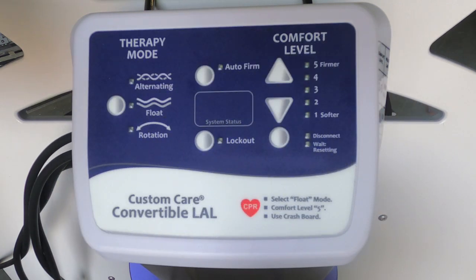This video is intended to acquaint you with the proper and safe use of the Span America Custom Care Convertible Low Air Loss System. This system is defined as a therapy surface which automatically adjusts a network of interconnected air cylinders and elasticized reservoirs to the appropriate level of support regardless of the weight or position of the patient. The maximum weight limit on this system is 500 pounds.